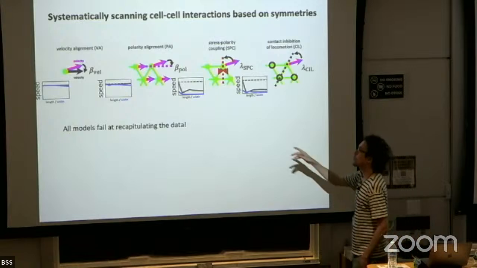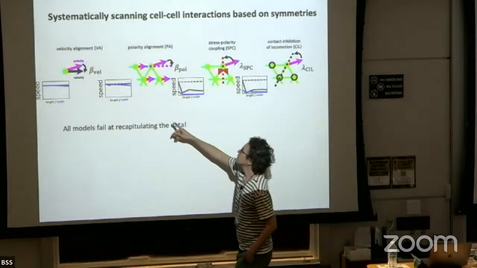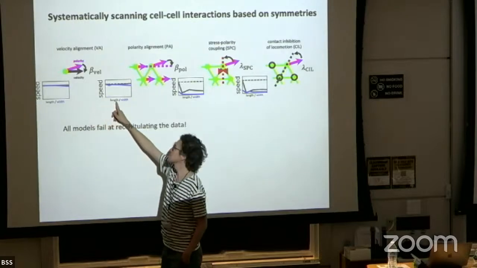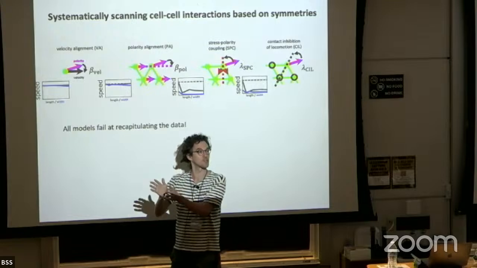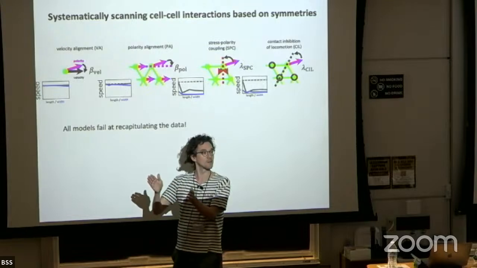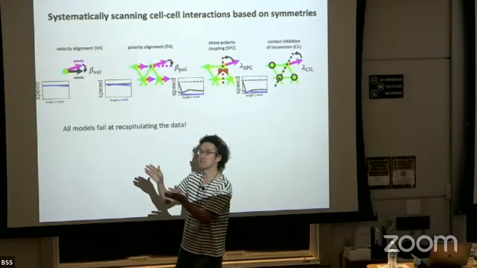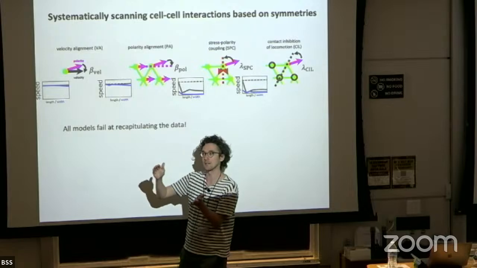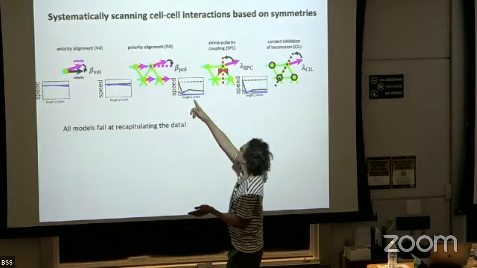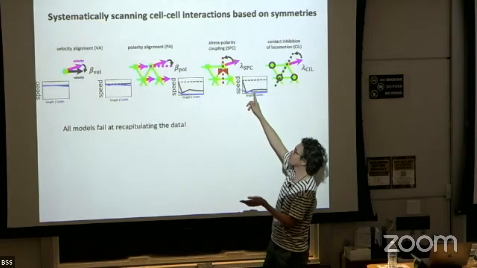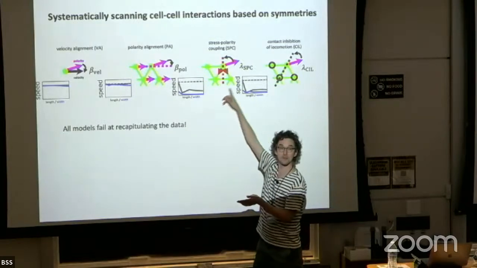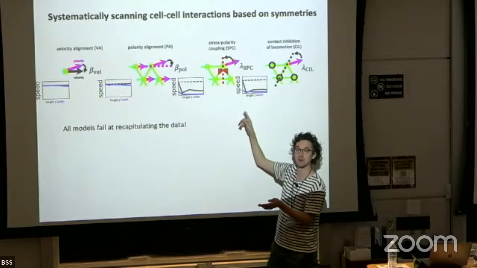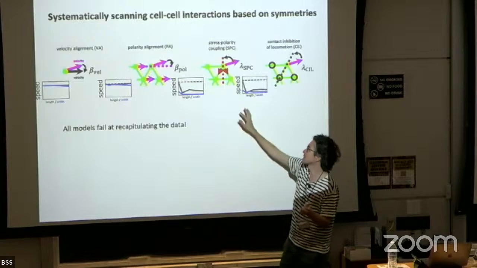So basically, if you have flocking-like interactions, here, this is the speed of the train as a function of either length or width. And if you have flocking interactions, the speed of the train is always constant. It never slows down with either length or width. And what we can see in the data is that the wider trains slow down. That's not something that you see in a flocking model. Similarly, if you do an anti-flocking model, as long as you have more than two cells, your speed is always very small, both in length and in width. So basically, nothing happens.